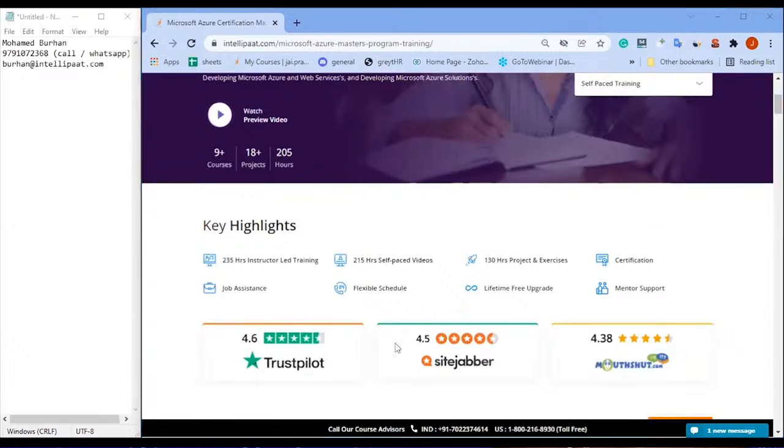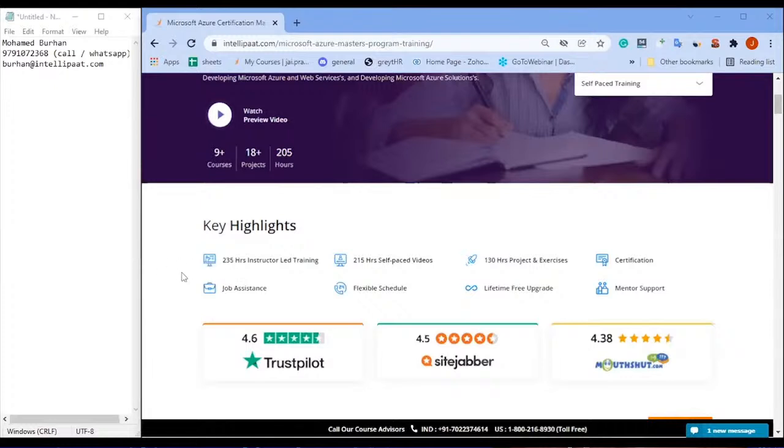And if you have any questions, I think Amit has a question here. Will I be able to get guidance, and is this suitable for a non-IT candidate to get a job in the industry? Yes, Amit. Even non-IT professionals have approached us and taken up training courses with Intellipaat, and right now they have secured good jobs in cloud and various other technologies. After the webinar, you can surely call me or drop me a WhatsApp message, and I would be able to help you. If any other questions are there, you can let me know.